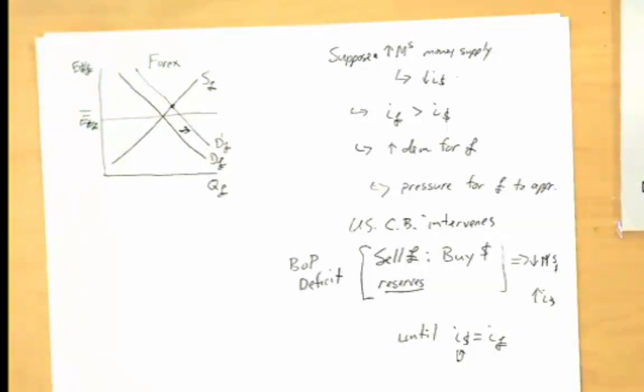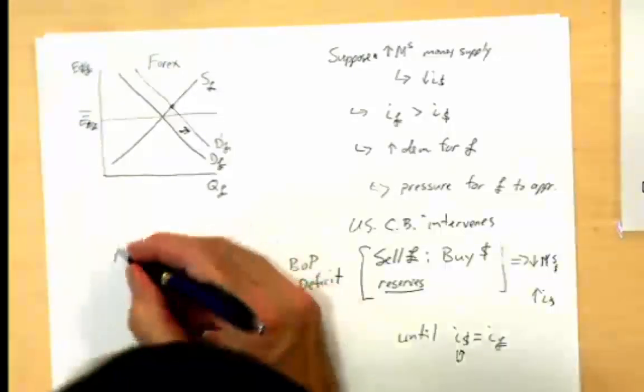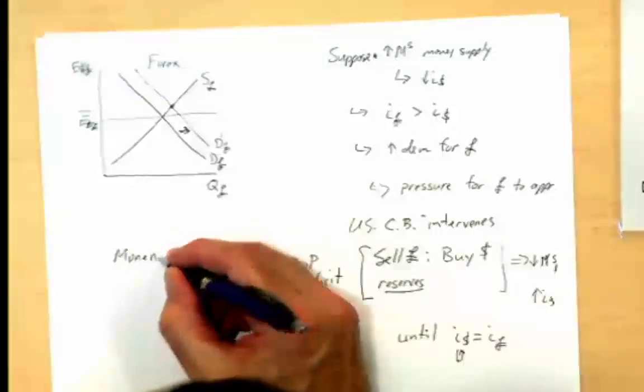And if it tries to change its own interest rate, as it tried to do in this exercise, its intervention on the foreign exchange market is going to force it to move its money supply back to where it was, to bring its interest rate back to where it was, and to have no effect upon its economy whatsoever. So the fixed exchange rate renders monetary policy ineffective.